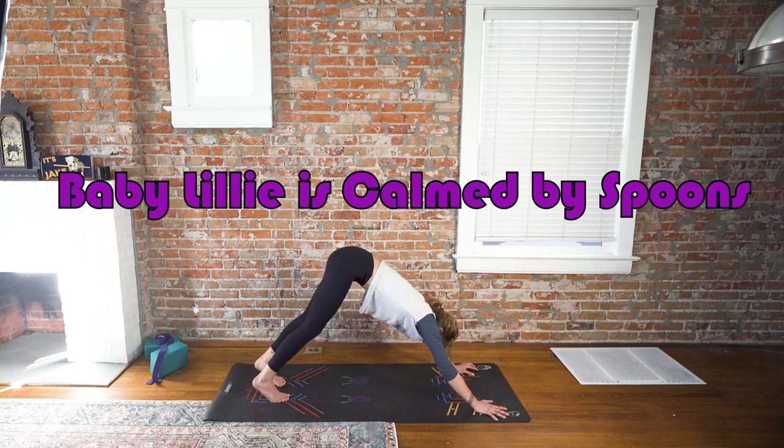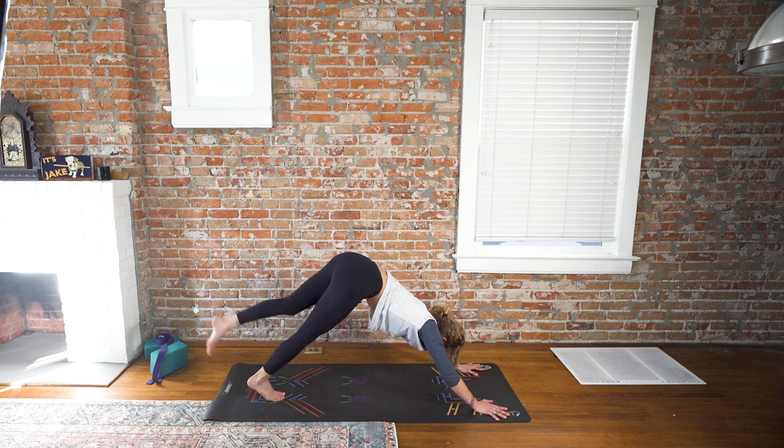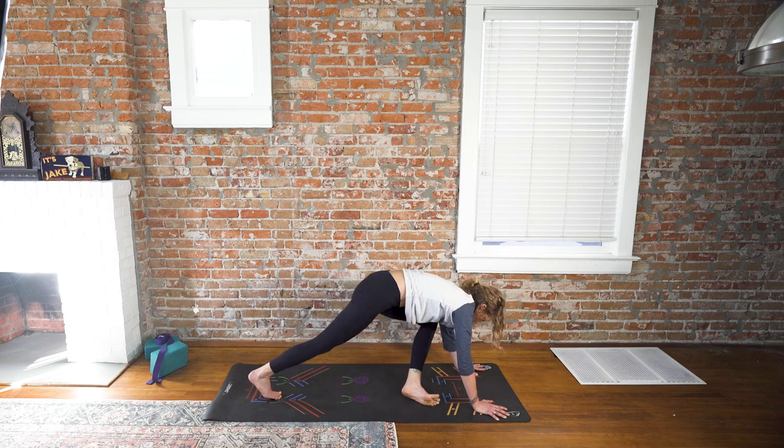Step your right foot back. Take a moment in this extended down dog. Let the leg be long. Inhale, pick up the left foot. Step the left foot in between blue 1, blue 2.